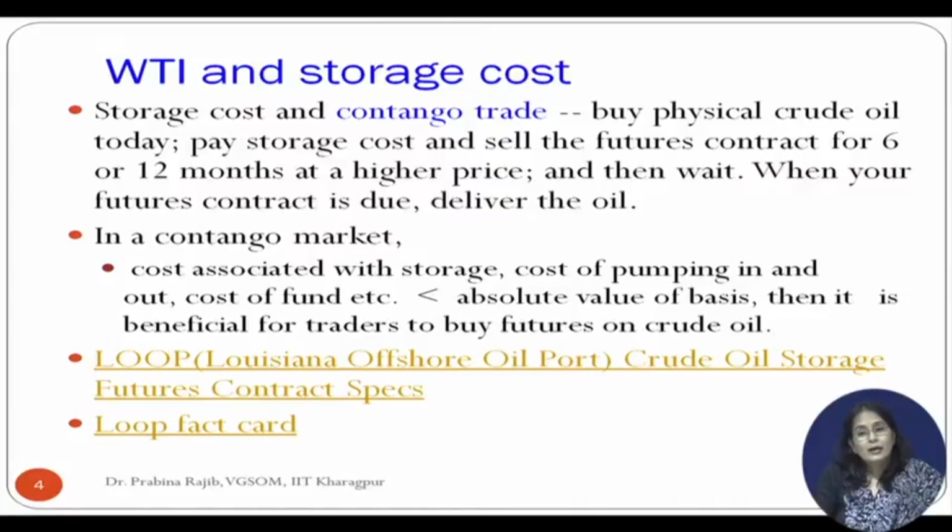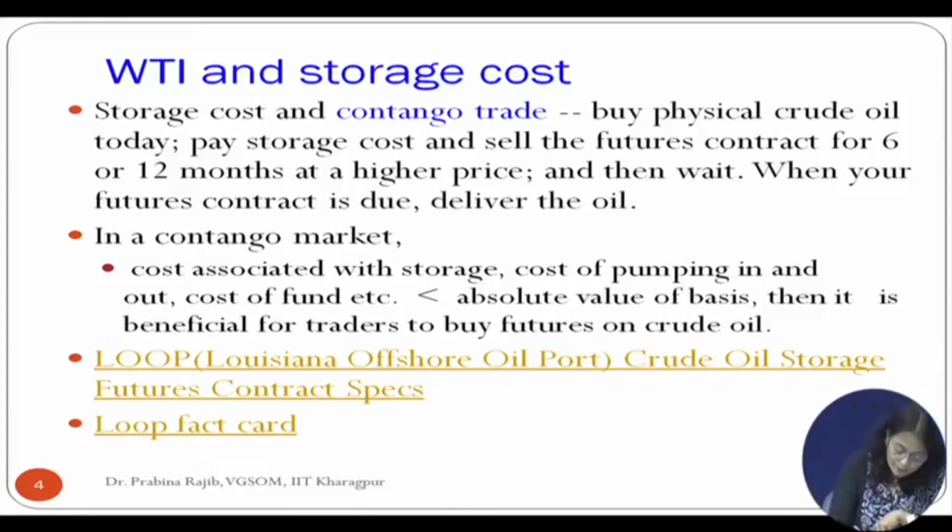In the USA, as per the current information available, the storage cost per barrel per month comes to around 30 cents, and maybe another 5 to 6 cents are required for pumping, insurance, etc. So if all these costs, buying, storing and all attendant costs, are less than the prevailing futures price, then people will be undertaking contango trade. How exactly will this happen? Let's take a numerical example to understand.